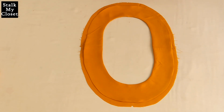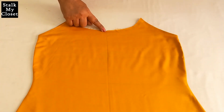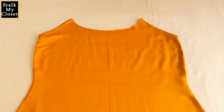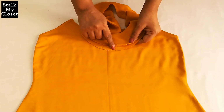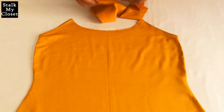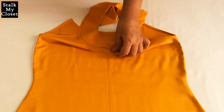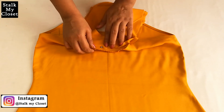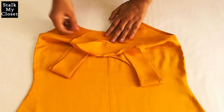Now I'll attach yoke with the bodies. I've made center tuck on the yoke as well as bodies. Now join facing with the wrong side of the bodies, match the center and pin it up. Similarly, pin up the back neckline.